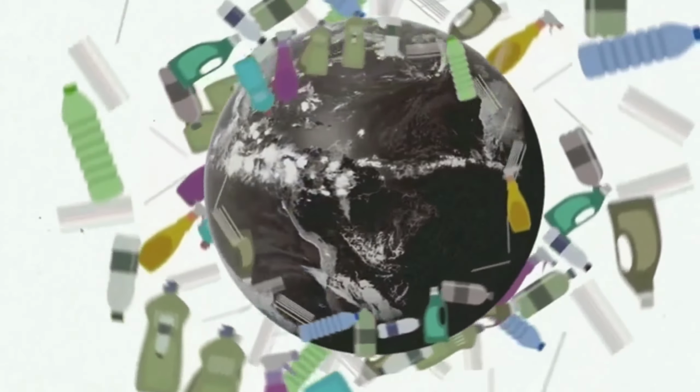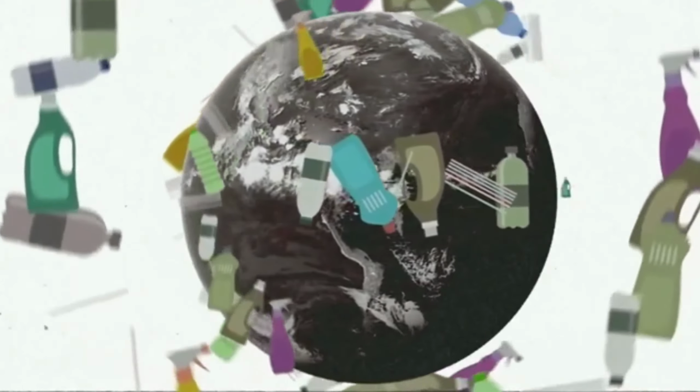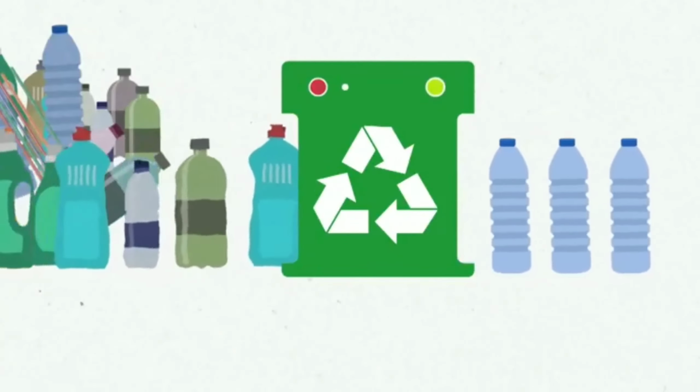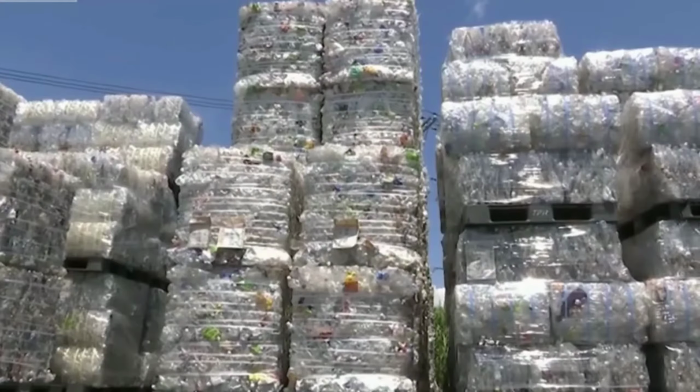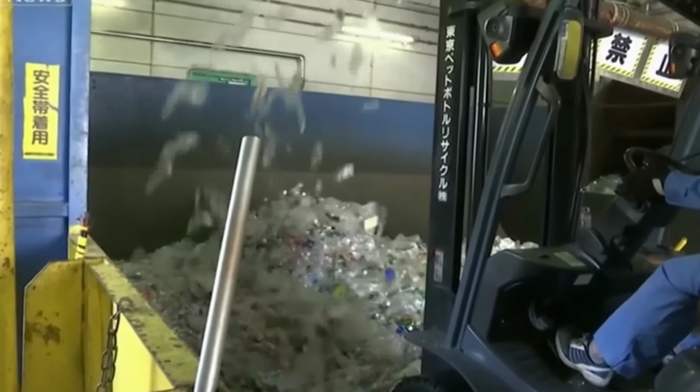The third R is recycling. Unless you have been on another planet for the last century, you have probably heard of it. The last stage of the waste hierarchy is to recycle. To recycle something means that it will be transformed again into a raw material that can be shaped into a new item. Generally, recycling is a process of breaking down and reusing materials that would otherwise be thrown away as trash.